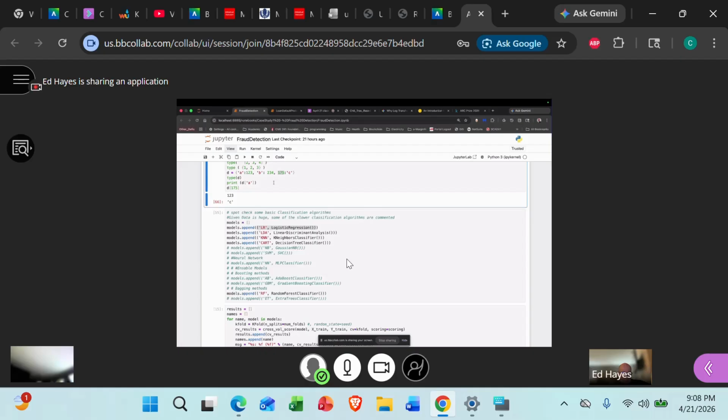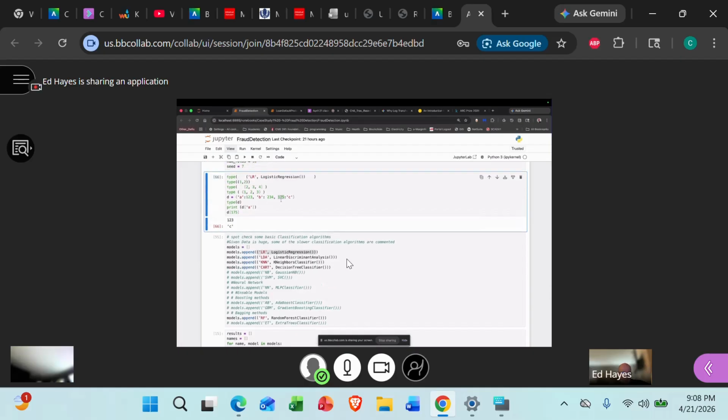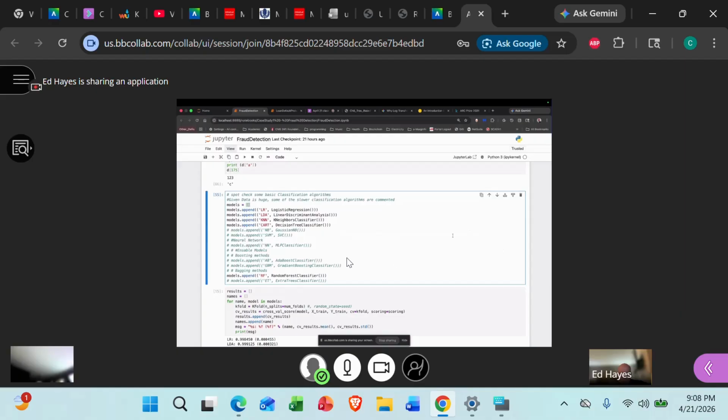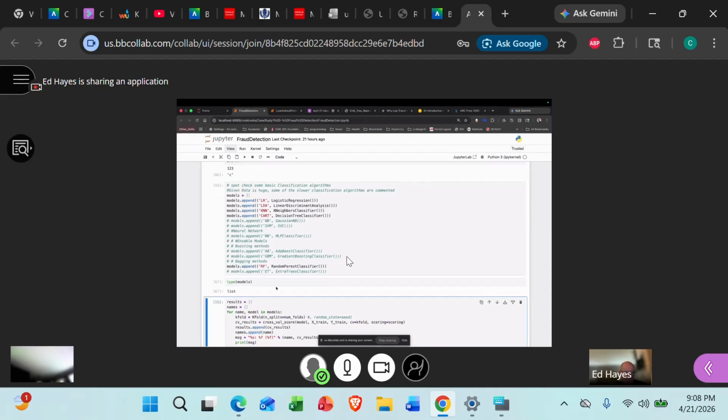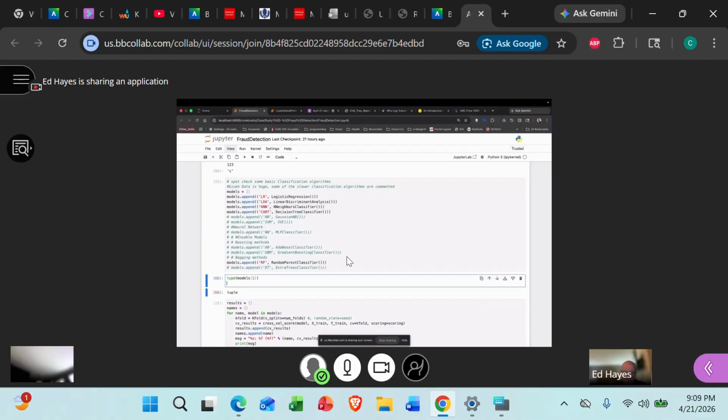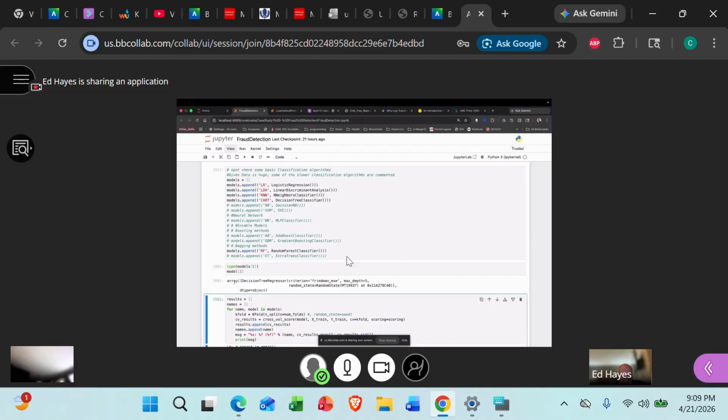Now, most dictionaries don't make sense where the keys can be different types and the outputs can be different types, but you can do it. So these are types, right? All this is doing is building a list and appending models. If I come over here, I've already run this cell, and I ask what's the type of models? It's just a list. And what's the type of model number one? It's a tuple.